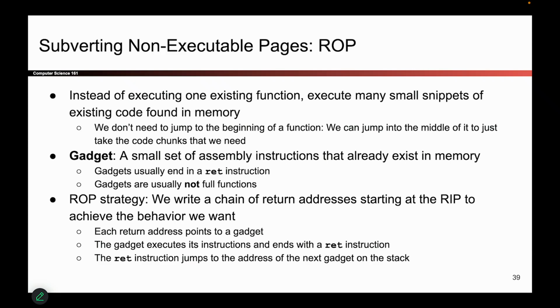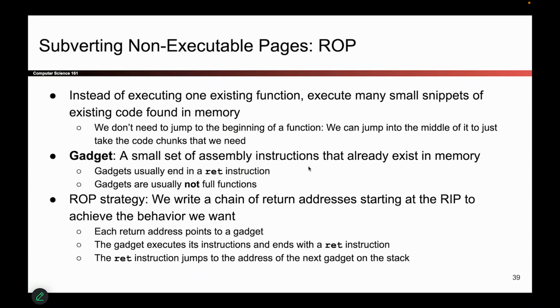So instead of jumping to the beginning of system and allowing all of system to execute, we are going to jump to a piece of code that I want, execute a couple of instructions, and then jump to a different part of the C library, execute a couple of instructions that I want, and then jump to a different part again. If I do this enough times, jumping into the middle of random functions and pulling out little pieces of instructions that I need, I can chain together the shellcode that I want. So instead of writing that shellcode myself, I will pull little pieces of my desired shellcode from any old C library functions.